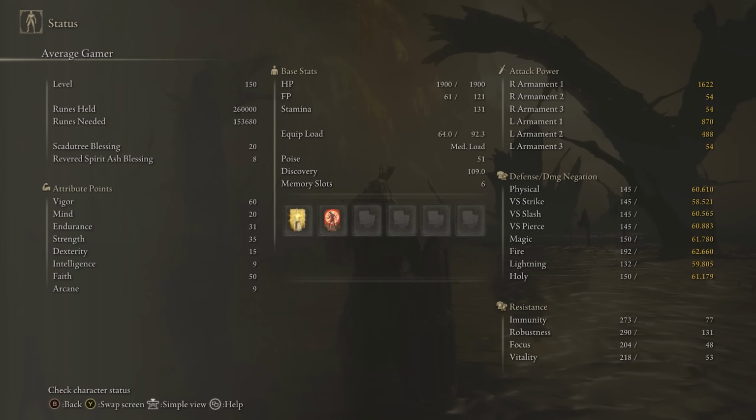And then for stats on this one, we have 60 Vigor, 20 Mind, 31 Endurance. We have 35 Strength, that's for our shield. We have 50 Faith. I believe we get to 60 with the Faith tier, so that's pretty solid in terms of damage from the Blasphemous Blade's Ash of War, which scales entirely with your Faith stat. Then we're using Golden Vow and Flame Grant Me Strength. I mix in Flame Grant Me Strength here when I don't want to take additional damage, because Hellish Fury will do that, but typically Howl's a little better, and it'll last 10 seconds longer as well.